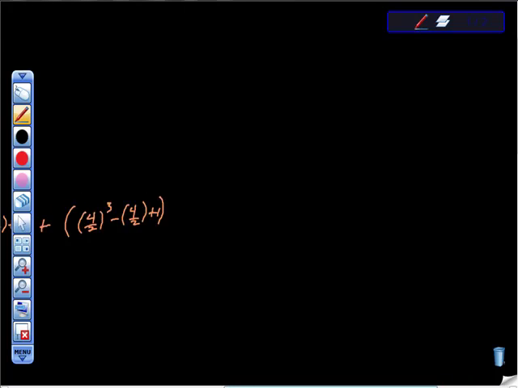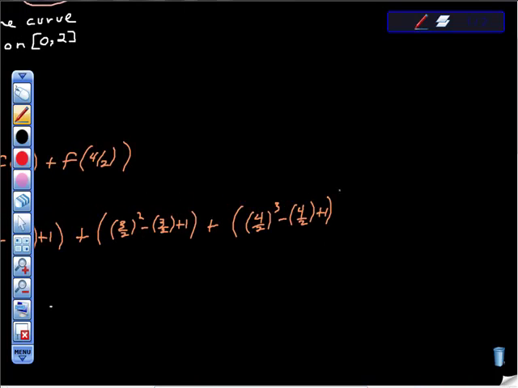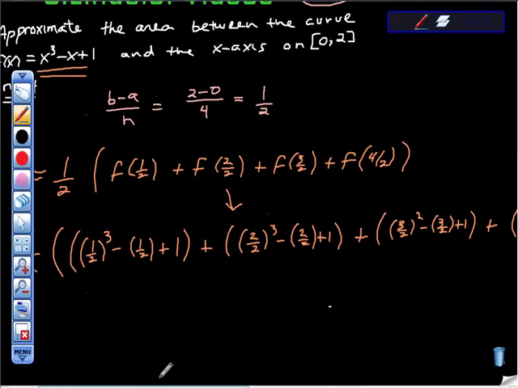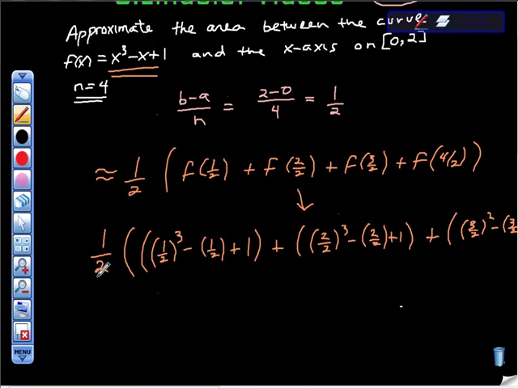Whoa. I would sum all of this. Remember, this is really important. I would sum all of this on the inside here, and then I would multiply by 1/2 and get the approximated area. And the approximated area in this case, I told you it was an overestimation, because when we did it using the left-hand rule, we got 2.75. This time we got 5.75 as the area, so the area is approximately equal to that.